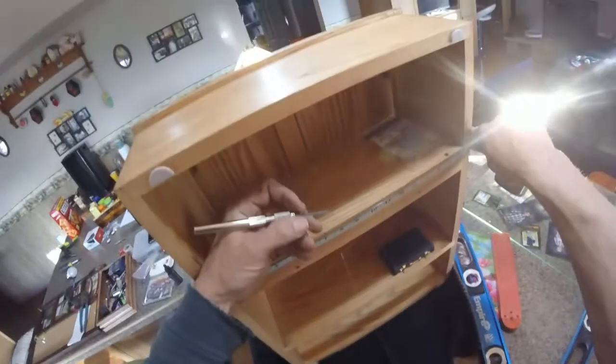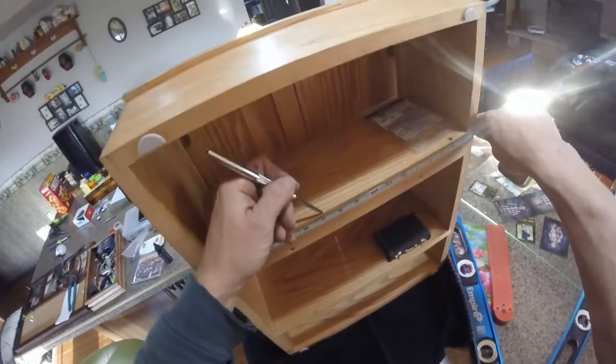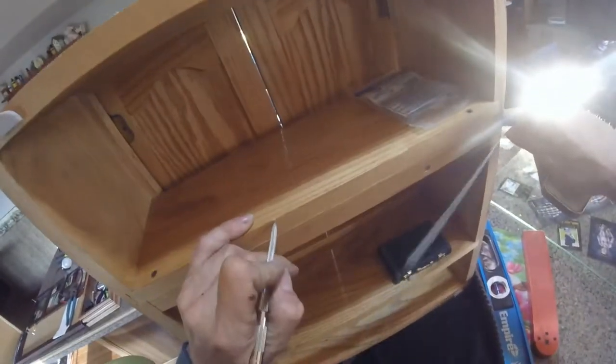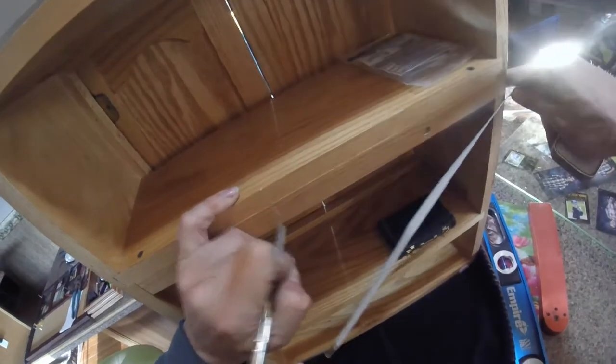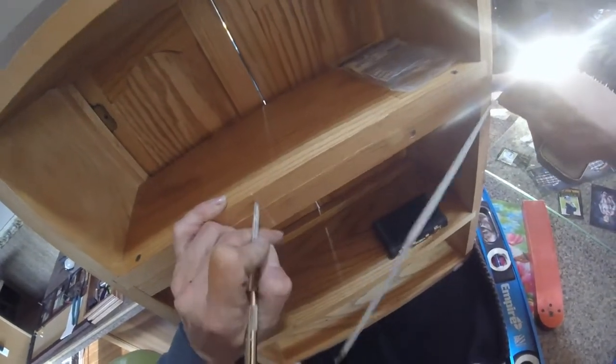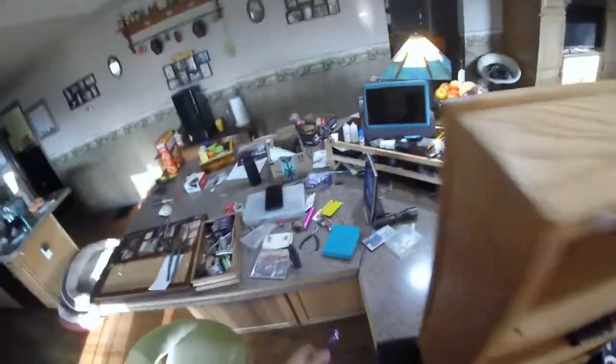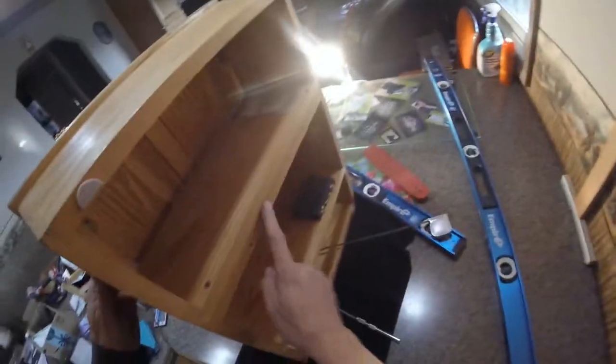So these are very sharp. Actually, I shouldn't be holding it like that, but back here. Okay, so I'm gonna scribe this line. It's the back side. Okay, you take a little dot of a marker even, and see there, you got that, but I'm gonna end up drilling a hole through here. So, through there.